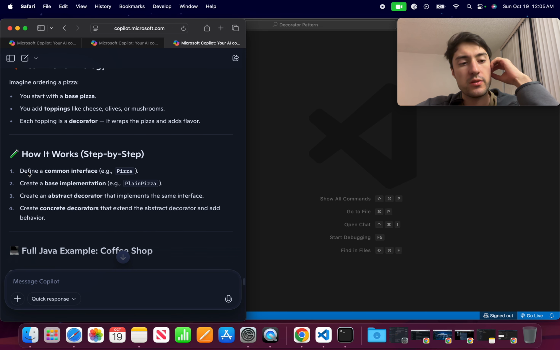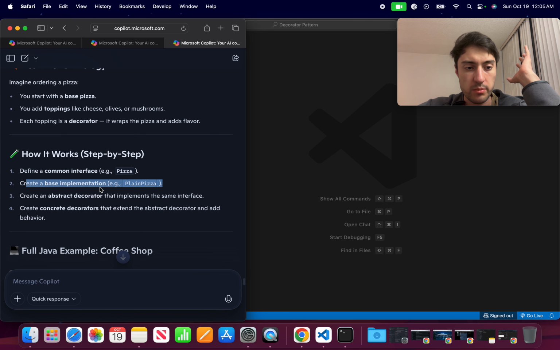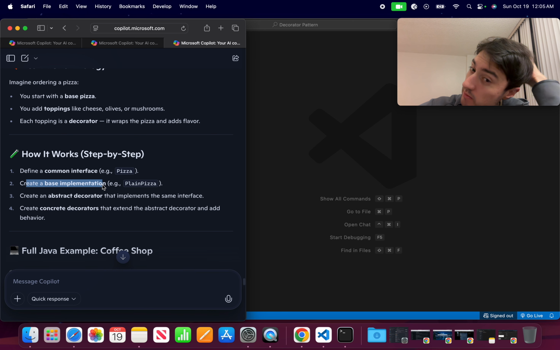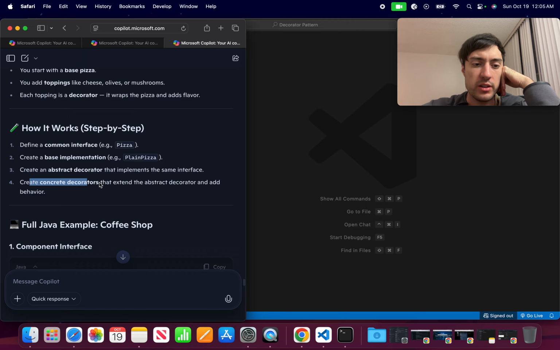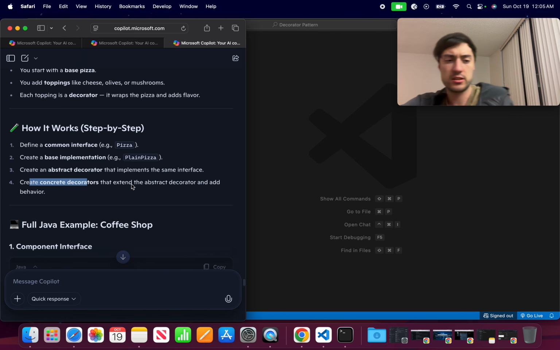So we define a common interface. So here's an interface, and create a base implementation, okay? Plain pizza. Create an abstract decorator that implements the same interface. Create a concrete decorator that extends the abstract decorator and adds behavior. Well, I might need to go back and reread that.